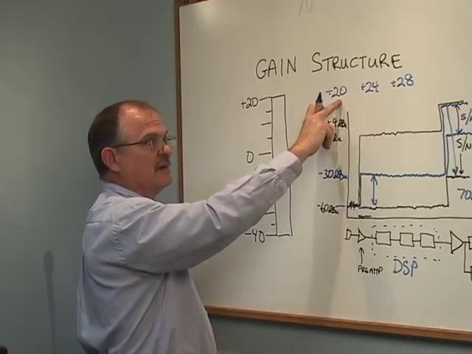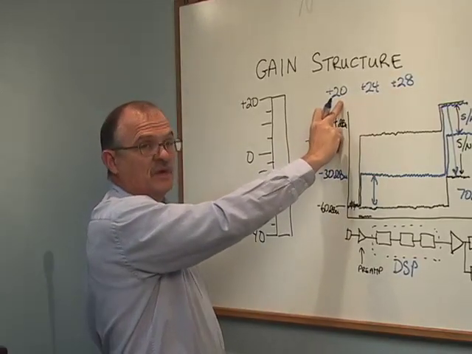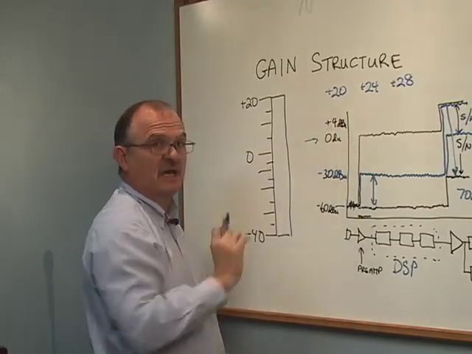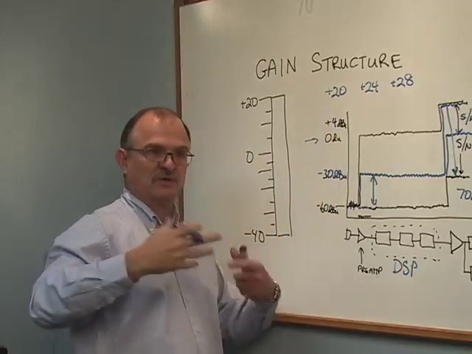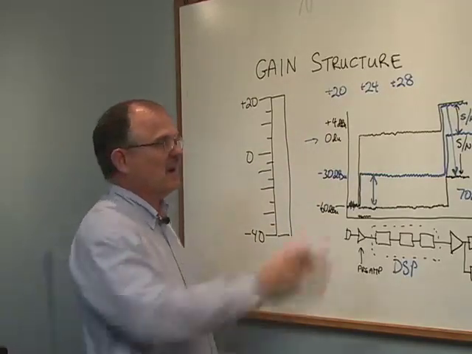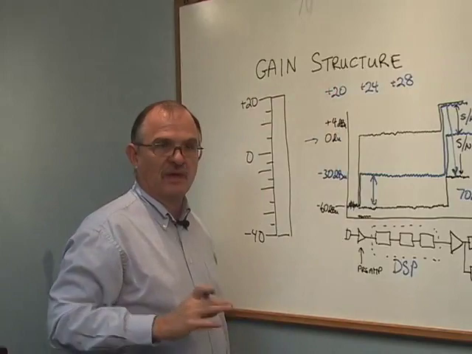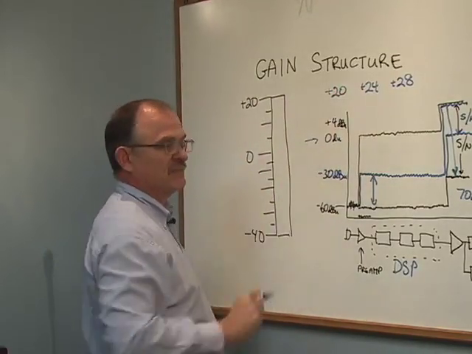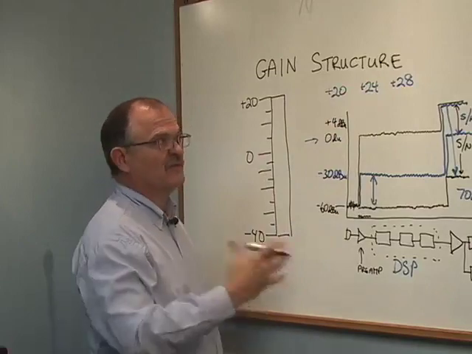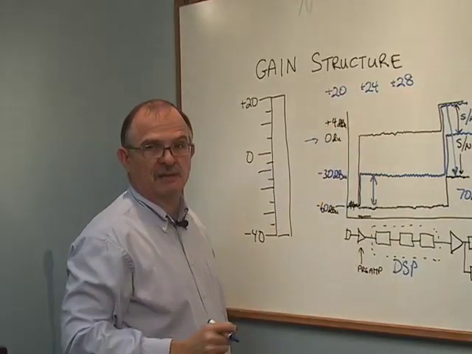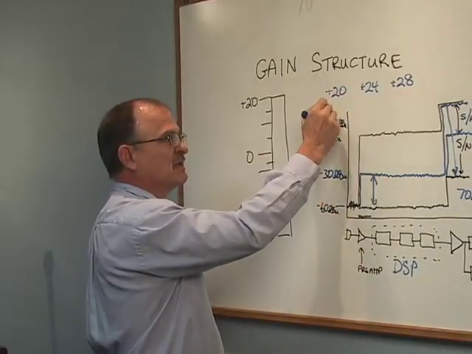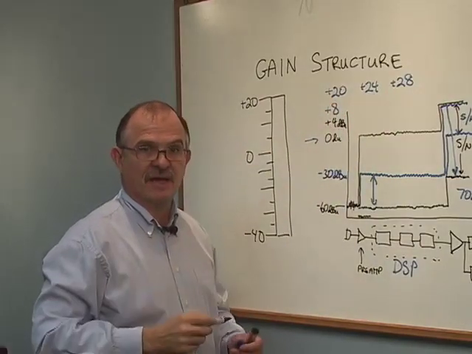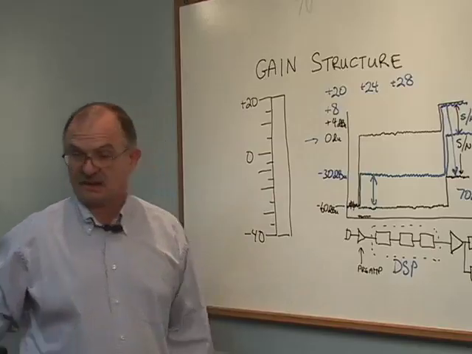So if in our system, we're going to start clipping at plus 20, you want to give yourself 20 decibels of headroom. That's so in case somebody screams into the mic or drops it or the drums hit really hard, you've got a whole lot, that's a hundred times difference in signal. So you go for 0 dBu. If everything in your chain is capable of handling plus 28, you could take your signal all the way up to plus 8. Now let's talk about how that works setting it up in our system.